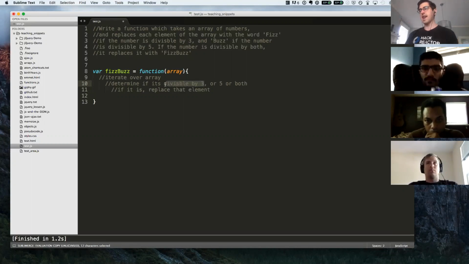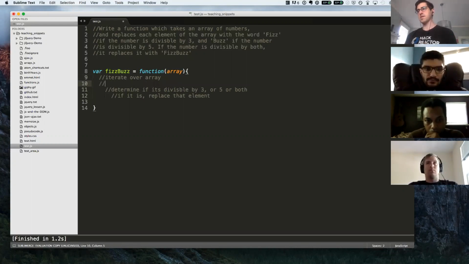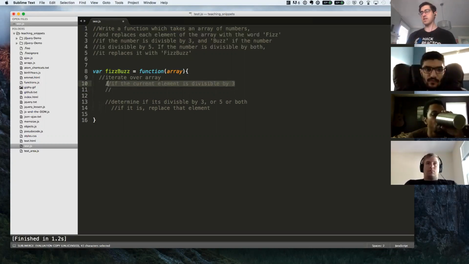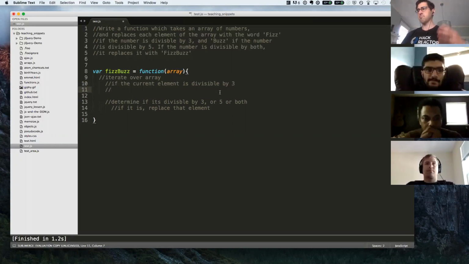So it seems to me that I will have to determine if it's divisible by 3 and by 5 as two separate pieces. Those would be two different conditional blocks. So you want to try to be specific. At each iteration, we're going to be working with one element of the array. So I'll say: if the current element is divisible by 3. Cool. So looking at this, it seems to me like a very clear if block. We have a clear conditional there, and I have an idea of how I could achieve that with a line of code.